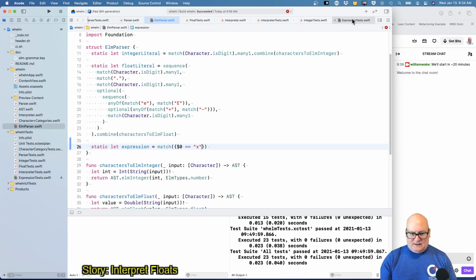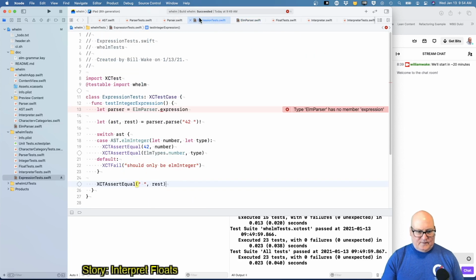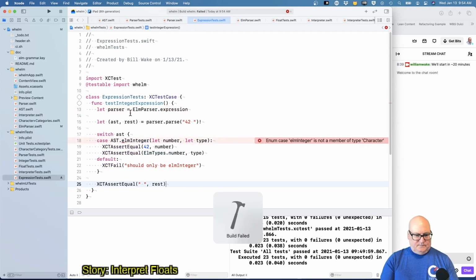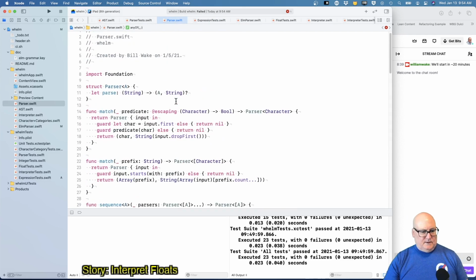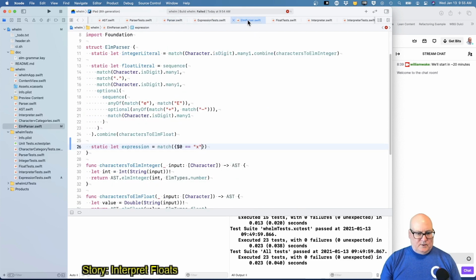All right, so let's get this over here. All right, and run this. Elm integer is not a member of type character. What's on our parser? Or no, our Elm parser.